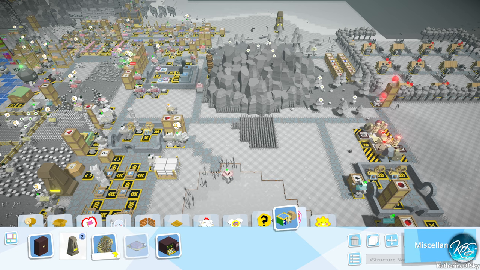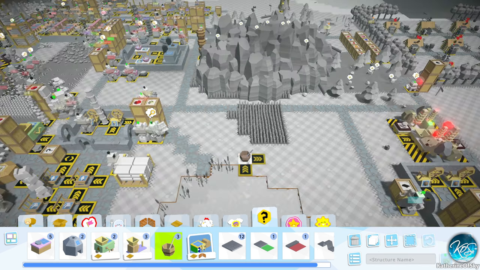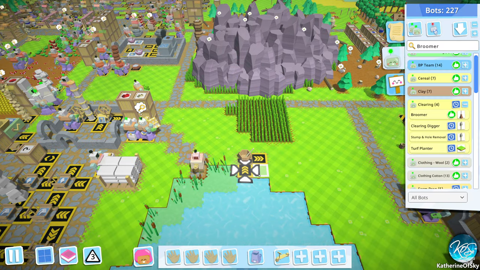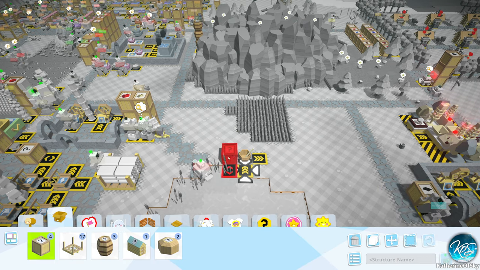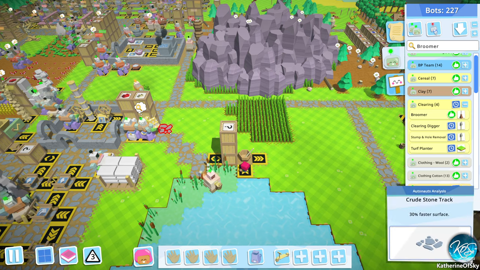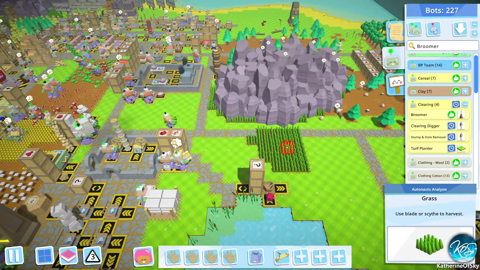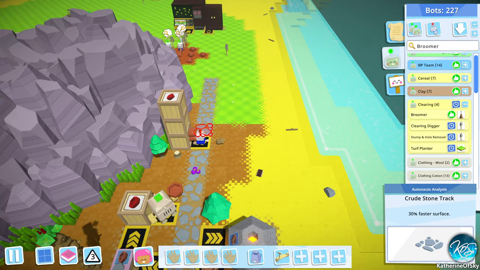Let's start off on this side. Here it is. So here's our... this can be a good spot for this, actually. We'll just make stuff here. And I'll get a box over here. Not really sure what this goes into, but it should be fine. Clay, sand, and fresh water. So the water is close by, at least. The clay and the sand is going to be a little bit of an ask, but it is fine.